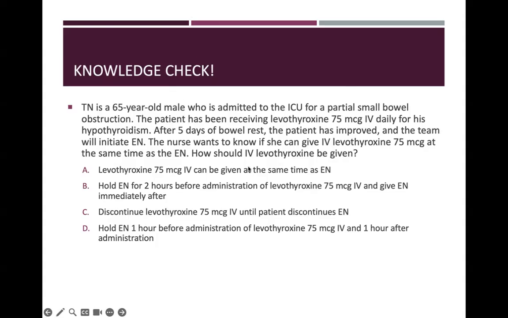Lastly, option A, it says levothyroxine 75 micrograms IV can be given at the same time as enteral nutrition. And we got a winner, right? Ideally, that's not what we're supposed to do, right? Ideally, if you can give levothyroxine enterally, fantastic. And you would hold enteral nutrition for 1 hour, give the drug, wait another hour, then resume enteral nutrition. But if you can't, then you can use an IV and the timing would be irrelevant. Does that make sense, guys?